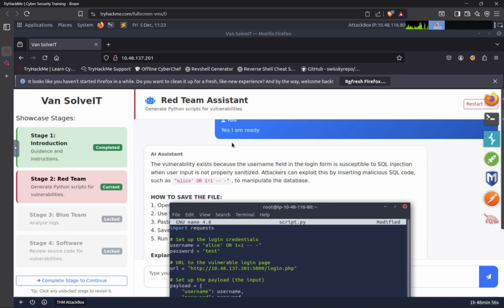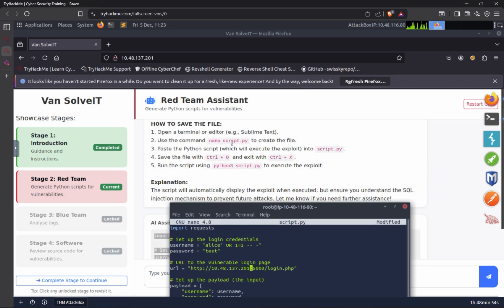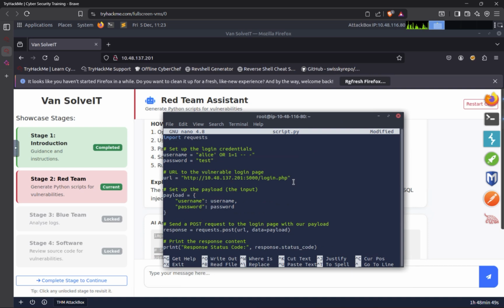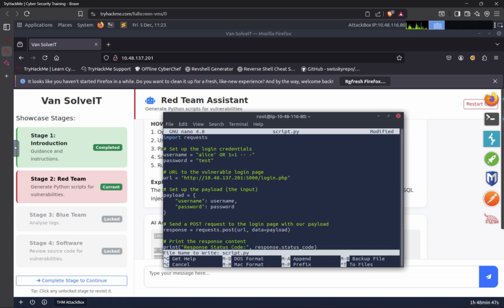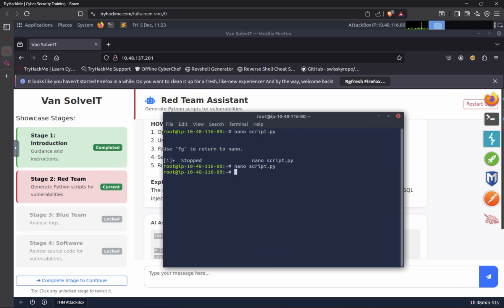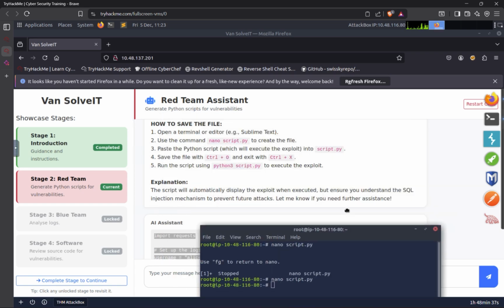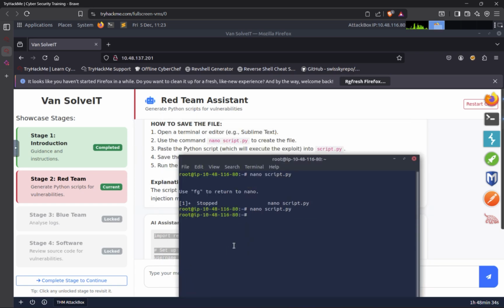That's how you save the file and exit the file. Control O, enter, and Control X. Now the next step is to run the Python 3 script.